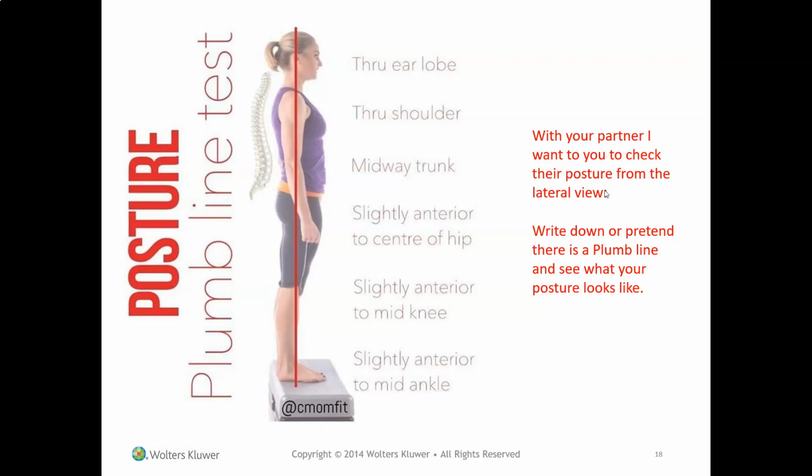Now again, it says with your partner, I want you to check, but you really don't have access to your partner. So it'd be good if you can just once in a while check your posture. If you have any suggestions, maybe you guys can take a picture and draw a line through there, and that would be a good way to submit that, because I'd like to see your posture, maybe a side profile, and then draw a line through it.